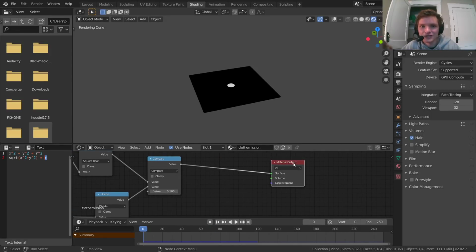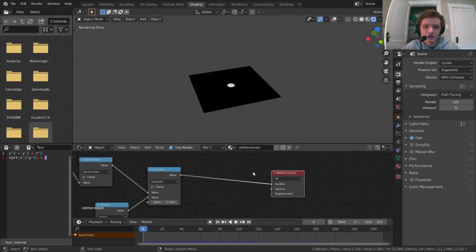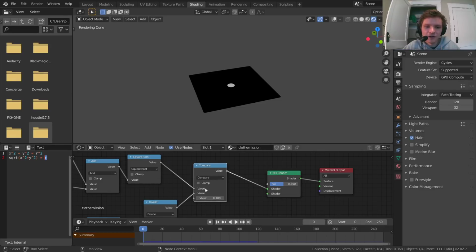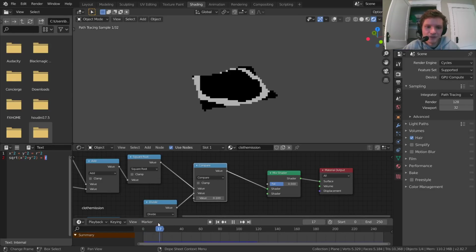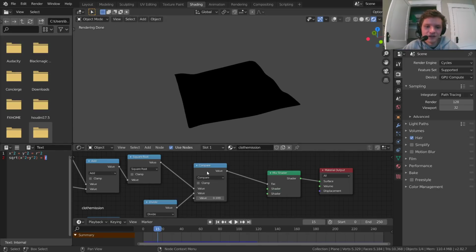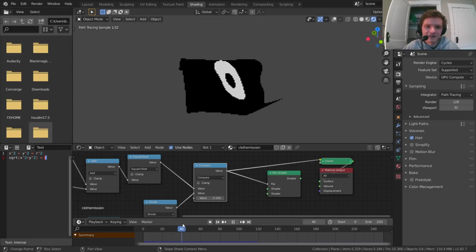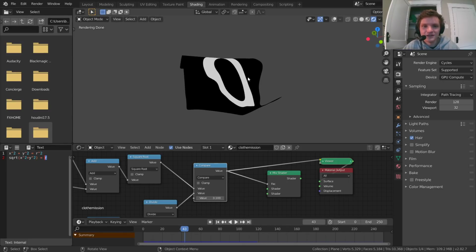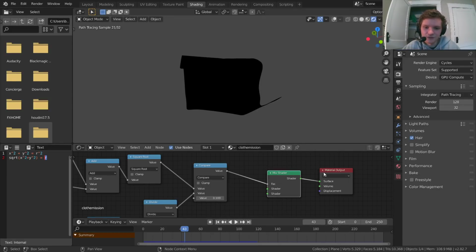So what we need to do is add in two, not materials, but two BSDFs, one for the cloth and one for the LED glowing of the ring. So we're going to add in a mix shader. And we want all of this black and white image that we made, essentially, to be the factor. So really all we've done here is we made this thing using a bunch of math, and this is just going to decide where it's white, we want there to be glowing, and where it's black, we want there to be cloth, right, without glowing. So we're going to use this as the factor and view that.